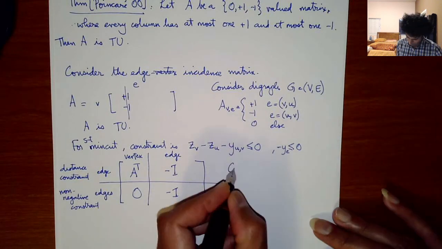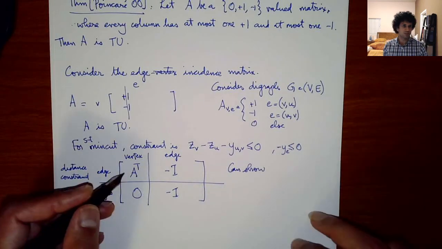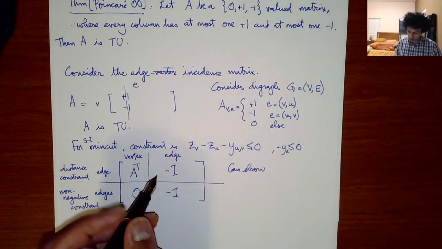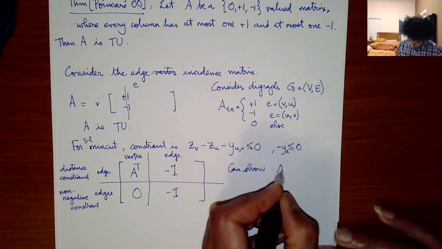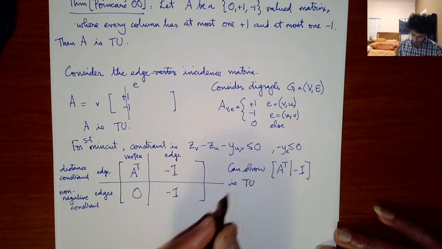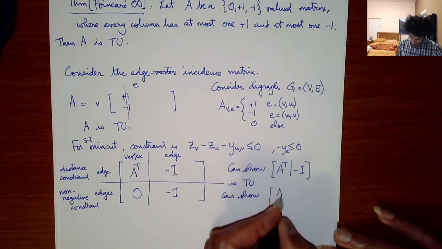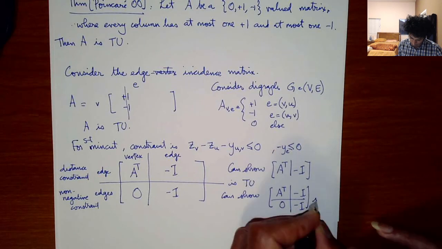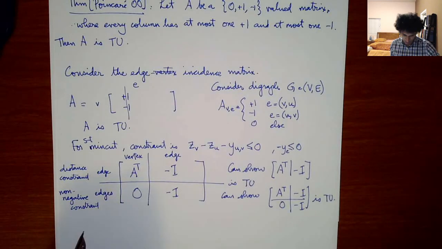So you can show, because once you know that the determinants of these are plus or minus 1 or 0, if you take extra columns or a square submatrix with portions of the identity matrix, it's really not going to change anything. So you can show that A transpose, minus I is totally unimodular, and then using that you can show that A transpose, minus I, 0, minus I is also totally unimodular. So this is totally unimodular.